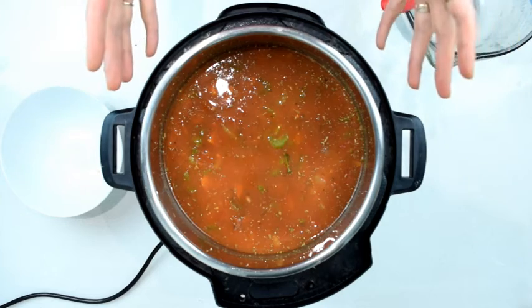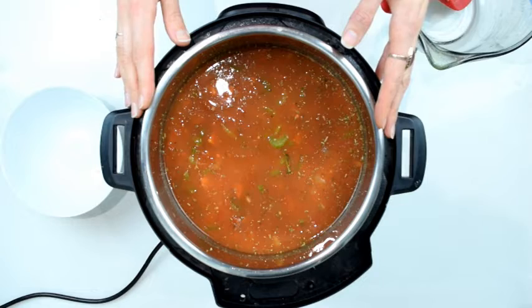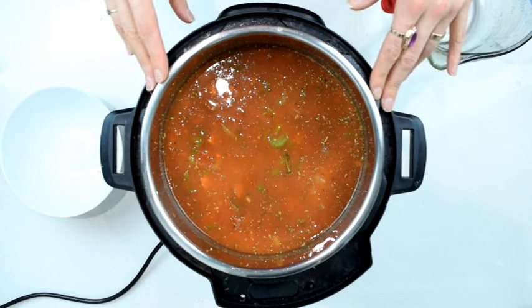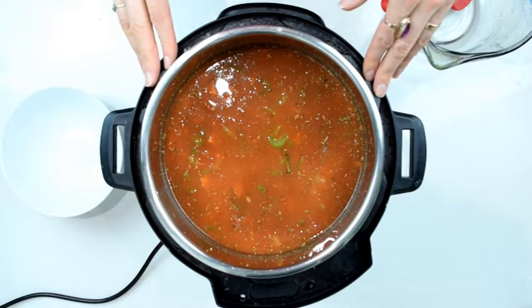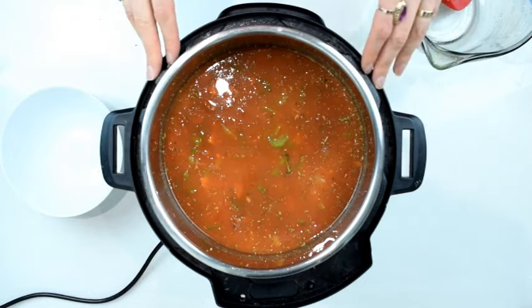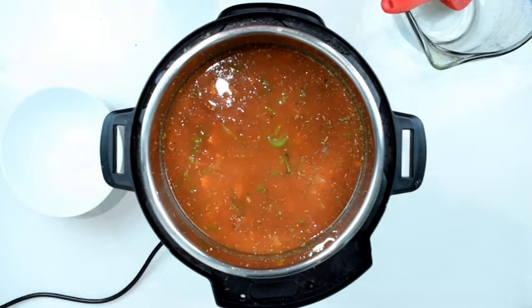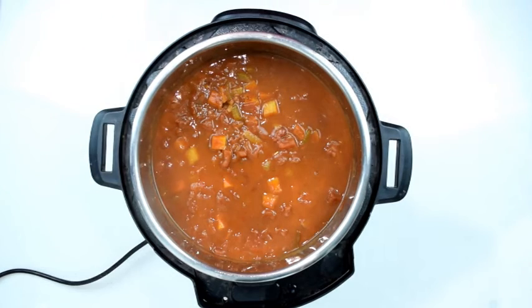If you don't have an Instant Pot, obviously, you can do it in any other pressure pot, or if you don't have a pressure pot, you could simmer it in a normal pot probably for about half an hour or just a bit more to see how it cooks through. So yeah, you could definitely do it in a normal pot as well.